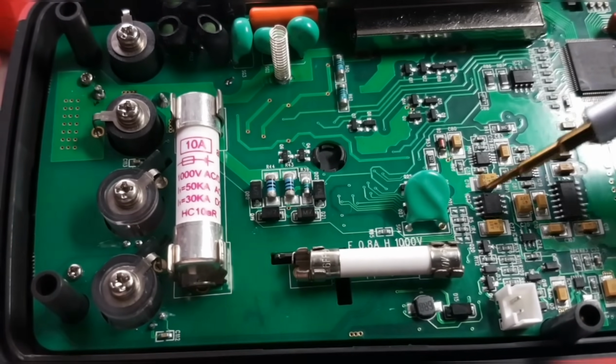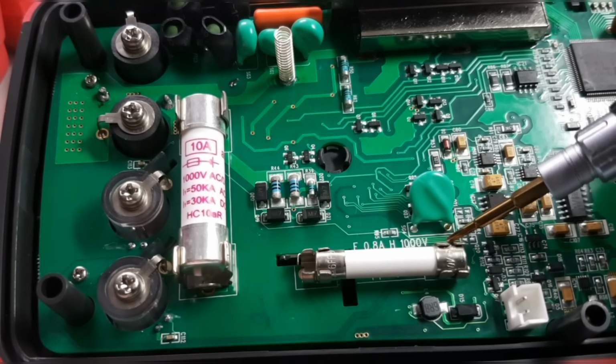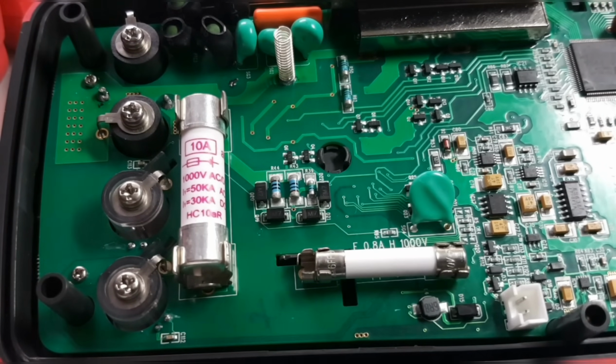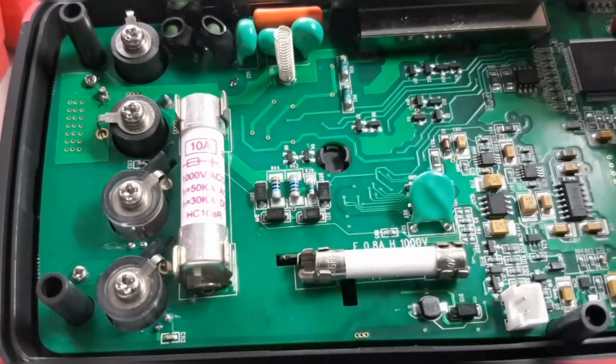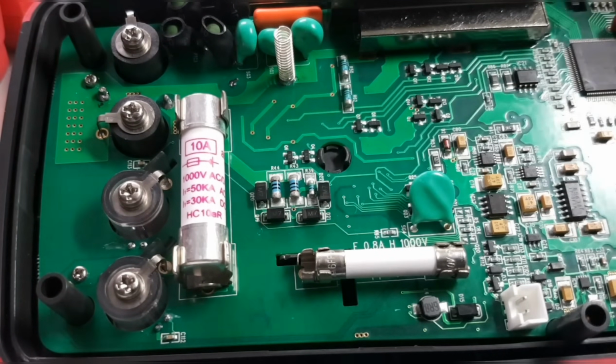On the current side as well, we also have this varistor over here. That's for both the milliamp as well as the high current. We have some diode clamping going on, and look at those PTCs. Count them, 1, 2, 3, 4 shrouded PTCs, and another 3 MOVs.